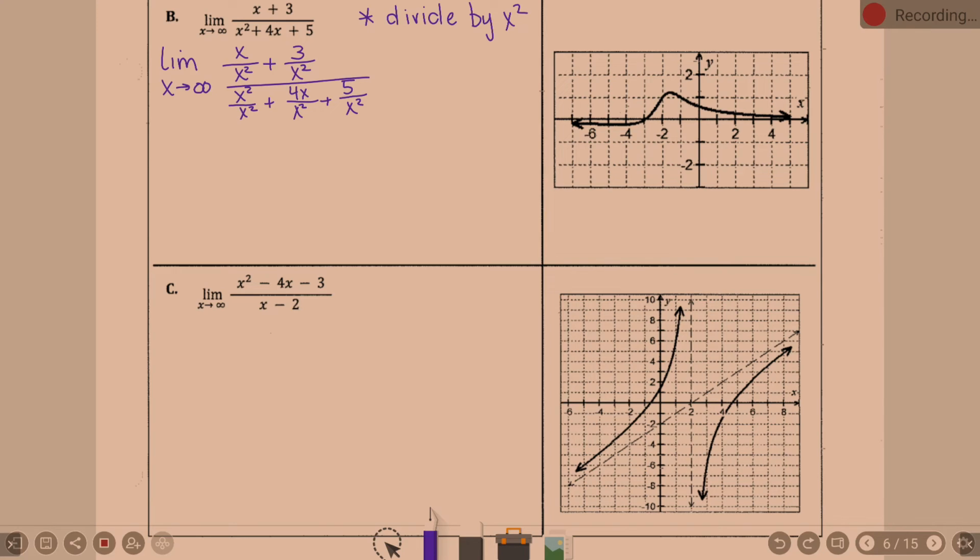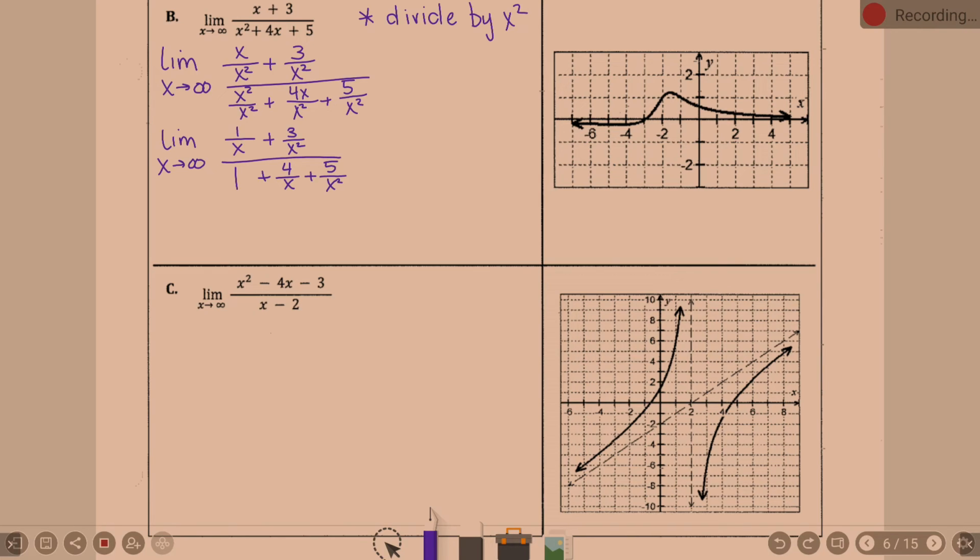I just looked at my notes and I had gone ahead and cleaned it up in that step on that one, but what is x divided by x squared? Infinity over infinity. I'm not taking the limit yet. What is it just as a simplified fraction? 1 over x. 3 over x squared, x squared over x squared, there's an actual number. 4x over x squared, plus.